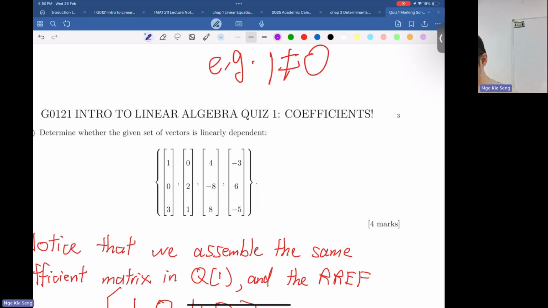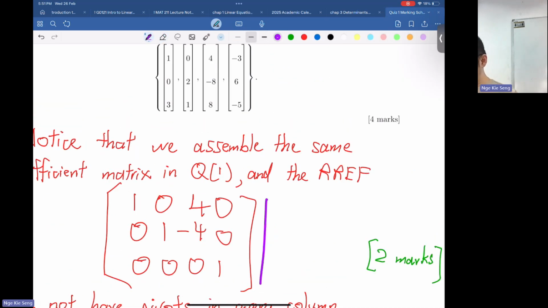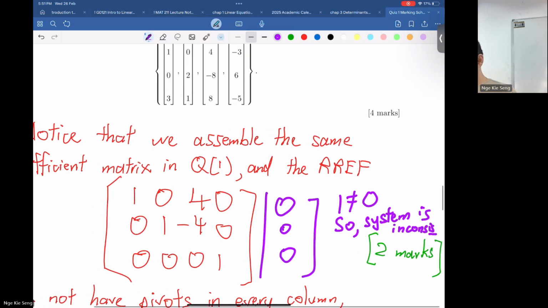This is the place where you get this one not equal to 0. Some of you, because you want to solve this augmented matrix with 0, 0, say that 1 is not equal to 0, so the system is inconsistent. Can I see who did this? Can you admit yourself? I'm not trying to laugh at you. Anyone do this, 1 not equal to 0? If you don't want to admit, it's fine.